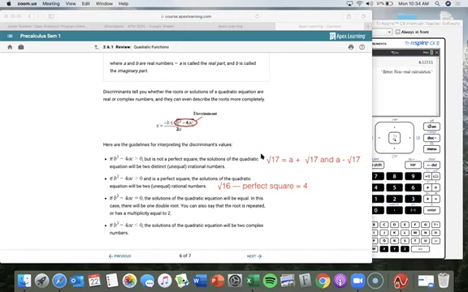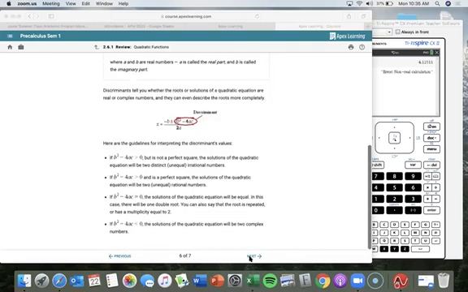So now instead of just having this a plus the square root of 17, you're going to have something like a plus 17i, or you could even have a plus 4i. But you're going to have that i part somewhere, which just makes it a complex number. And we already talked about what this means. If I have two roots, it means it's going to cross the x-axis twice. If I have one, it means it's going to touch once. And if I have zero, it's not going to cross my x-axis at all.